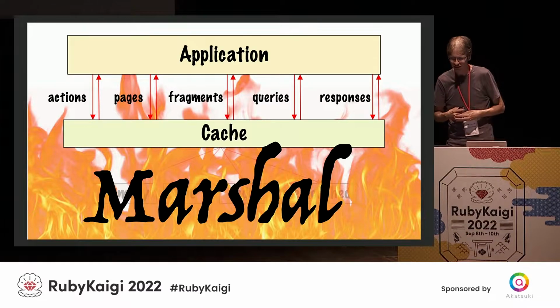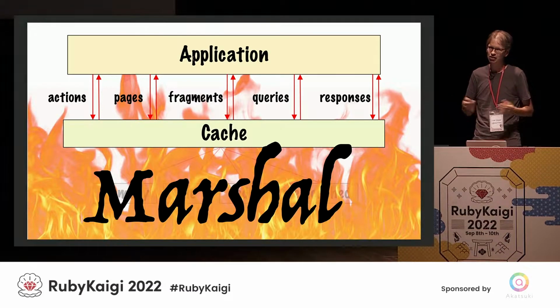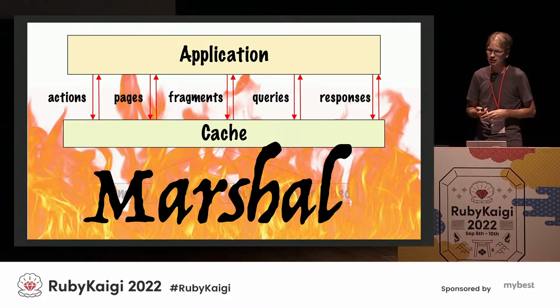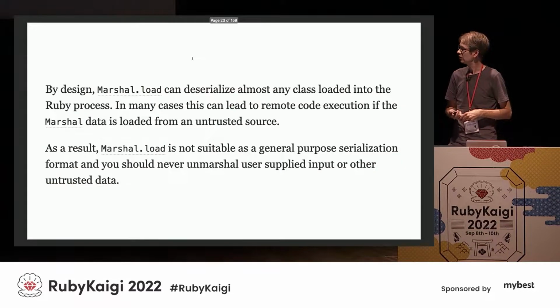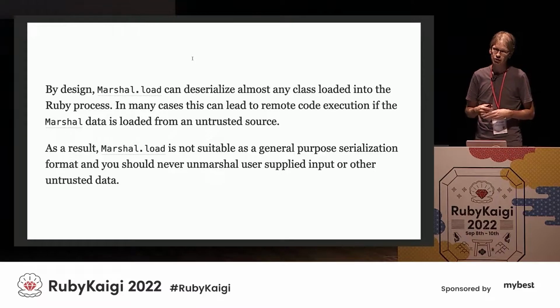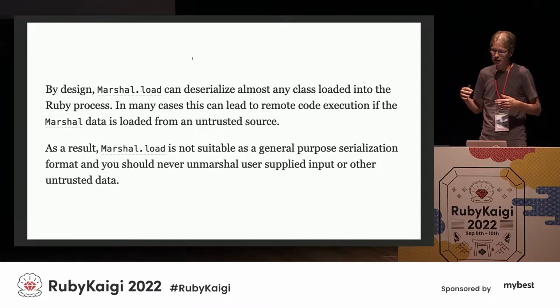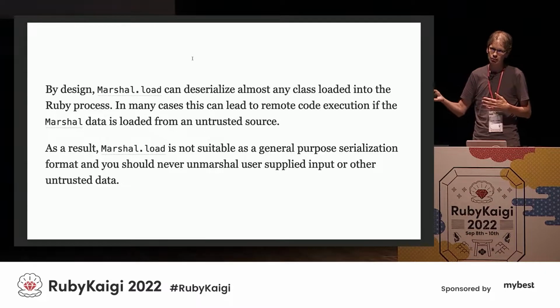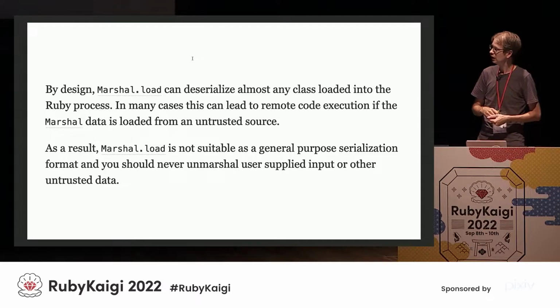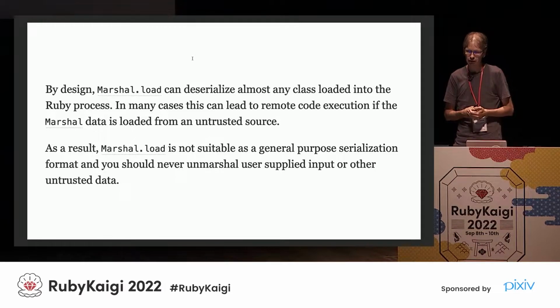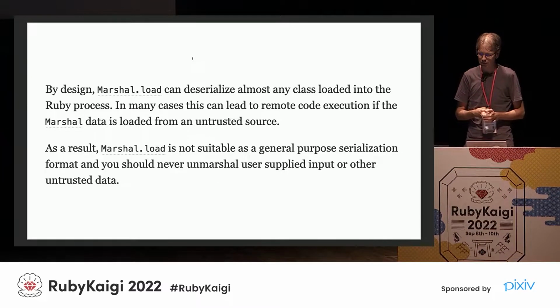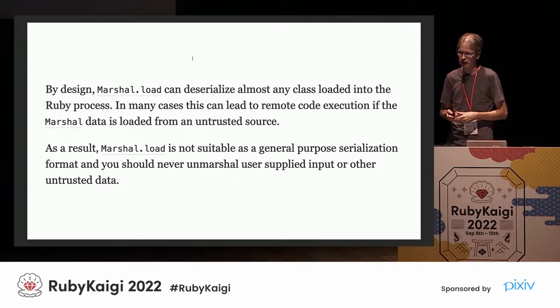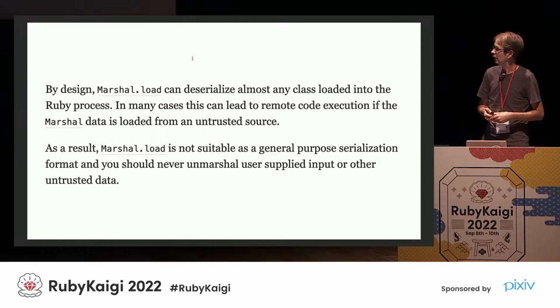And if the flames are not obvious, there are risks associated with that. Marshal is obviously a very powerful tool. It's very easy to use in that way, but it has dangers. And the risks with Marshal are very well known. If you go to the documentation for Marshal, you can see that it says right there, especially Marshal load. So Marshal has two methods, basically, dump and load. Dump to serialize and load to deserialize. Load in particular has obviously security risks if you're serializing user-created data or something, or deserializing it. So these are well known.